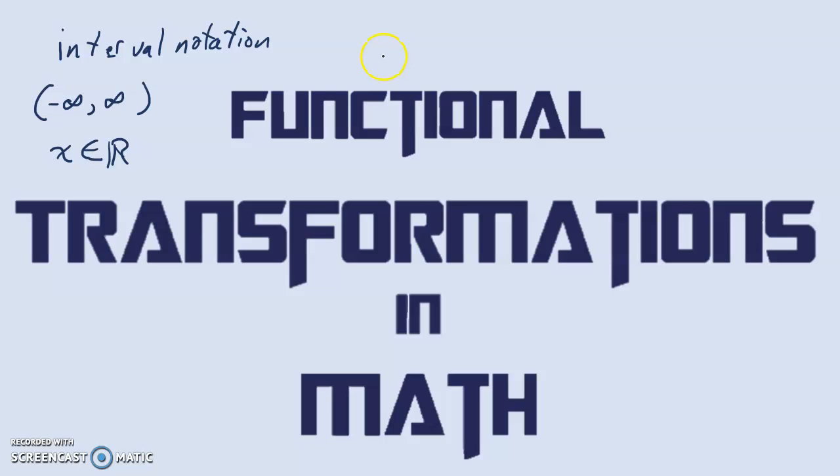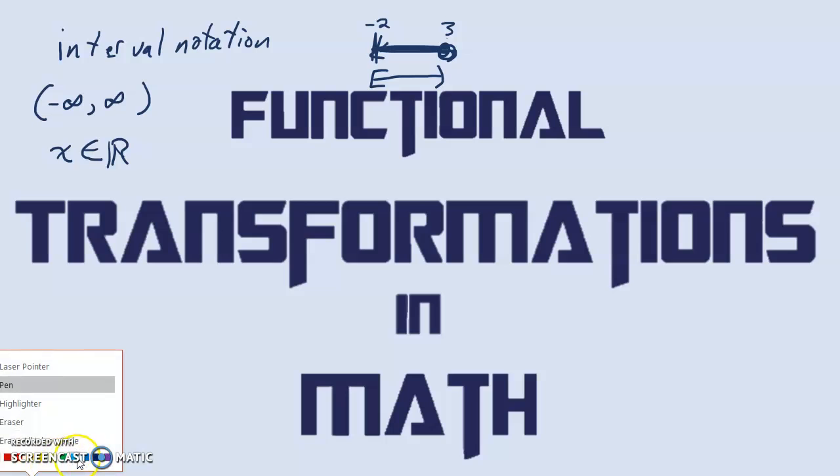But say you're talking about something that's representative of just this. So say this is -2 and this is +3. So see that open circle? Sometimes people are going to do a square bracket all the way to a round bracket. They mean the same thing. Basically that one is included and one is not. I'm going to make that a little bit clearer. There we go.